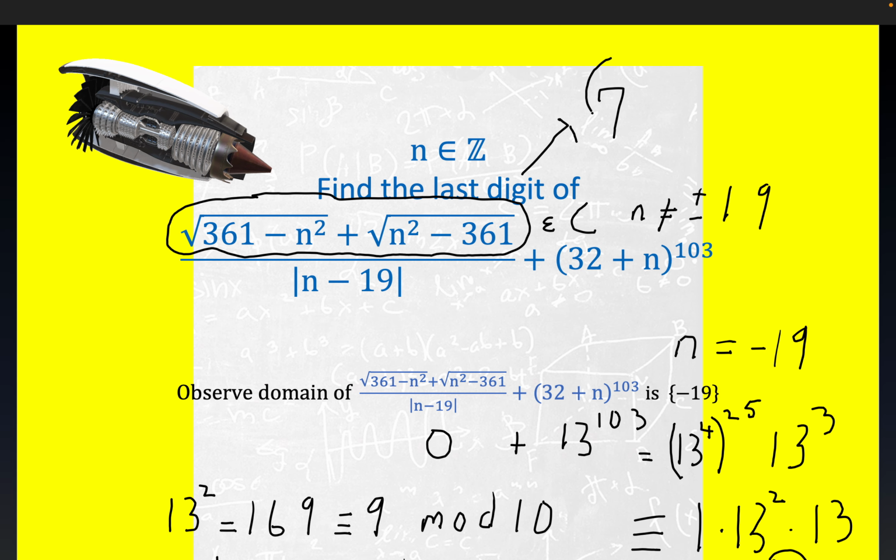Let me know what you thought about that problem. It is a competition problem. I can't remember, I think it may be an SMO type of junior or senior problem. But anyway, that does it.